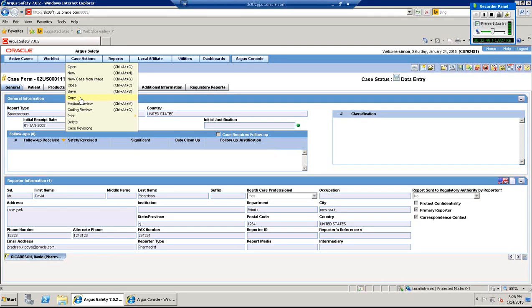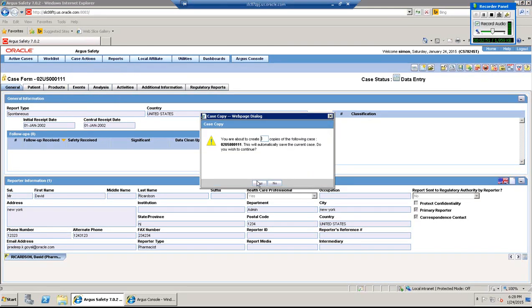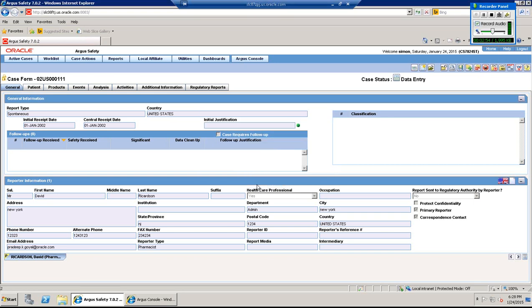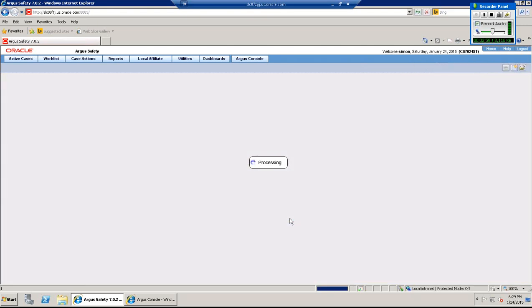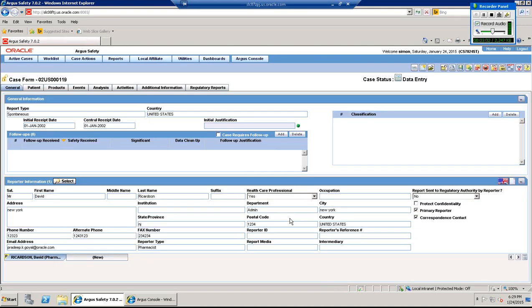I'll copy this case. Now this case does qualify, it's a life-threatening event case.